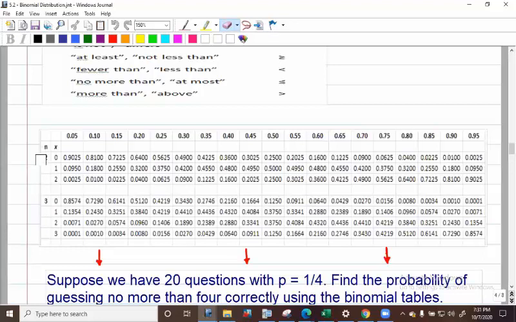Now, notice that whatever your n is, and we've talked about this before, x can take on anything from 0 to whatever n is. So if n is 2, x can be 0, 1, 2. If n is 3, x can be 0, 1, 2, 3. And so forth. The x's go from 0, and the maximum value is whatever n is.